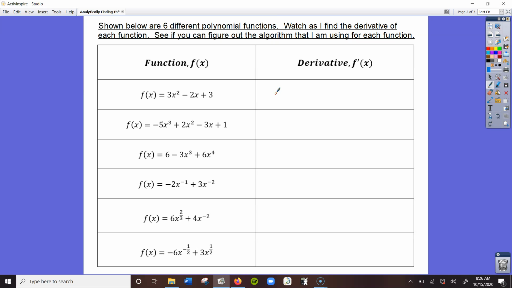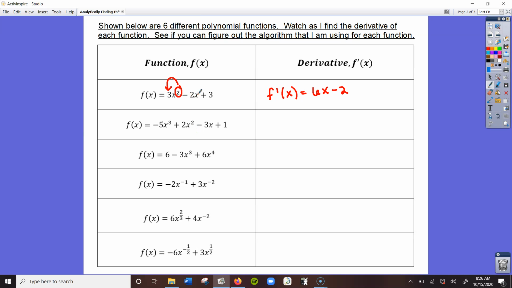So in class, what we did was I did some of these questions and then I asked you to find the pattern. But by now we've already kind of done that, so I'm just going to go ahead and state it. So for f prime of x, my derivative here would be 6x minus 2. And that is because what we do is we take the exponent and we multiply it with the constant, and then we subtract 1 from the exponent.